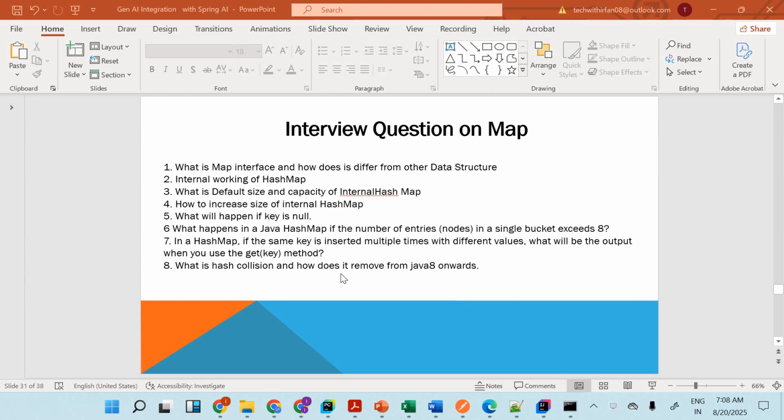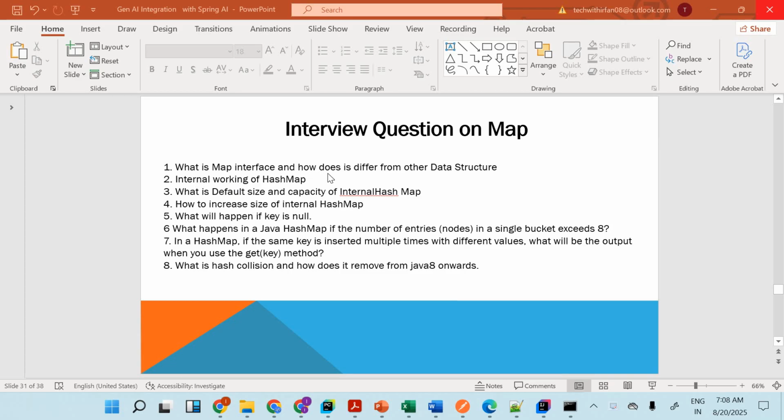So today I'm recording a session on one of the most important topics of Java from an interview perspective, okay? And 90% of the time you will get a question from that particular topic, right? What is a Map interface? So some questions come with the Map interface that we are going to understand in this session.